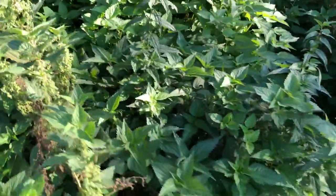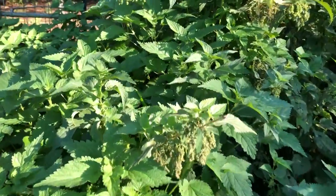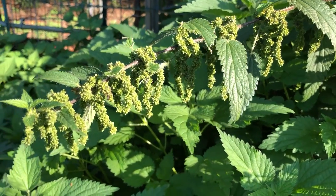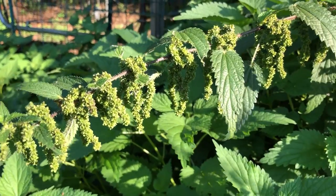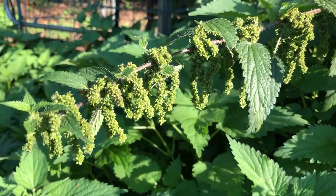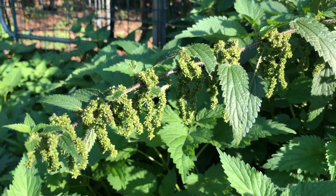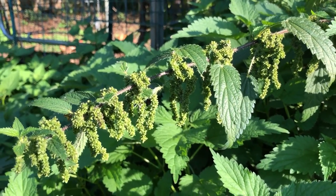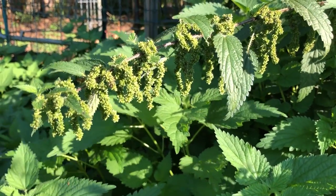Pretty excited about getting in here and into these nettle seeds. Our favorite way to eat nettle seed - you can put them in baking and things and they just disappear - but the way I've enjoyed finding pleasure eating them is in the morning in the oatmeal. We've been adding seaweed and nettle seeds to our oatmeal almost every day when we eat oats, and it's become a very standard part of our diet. We eat oats probably three to five times a week and the nettle seed is in there.